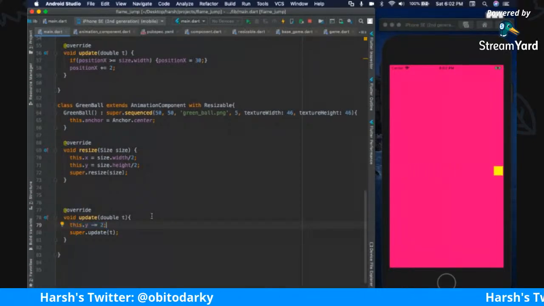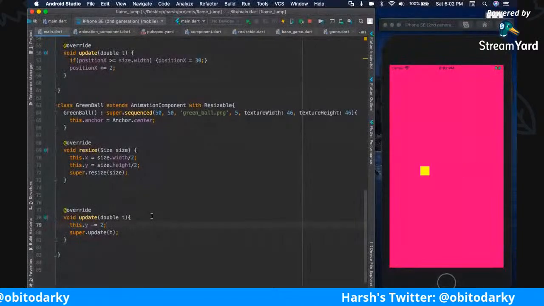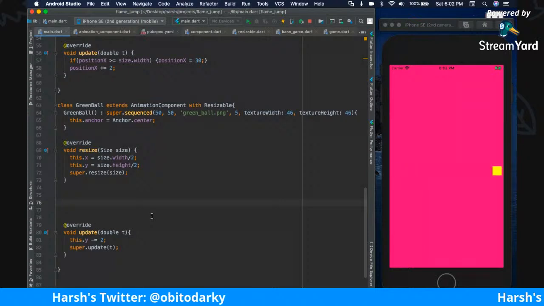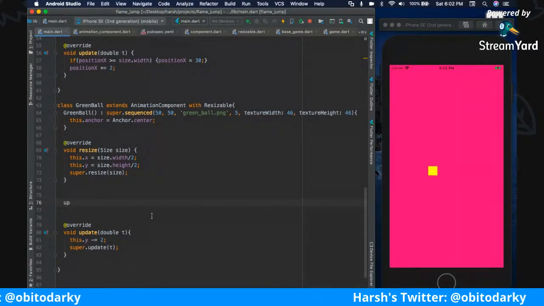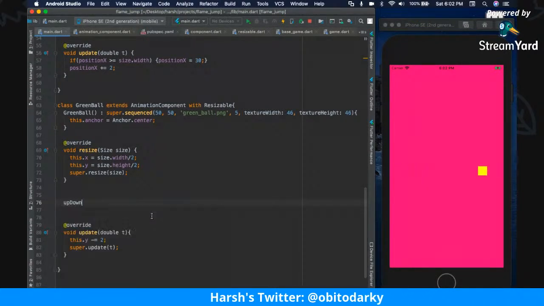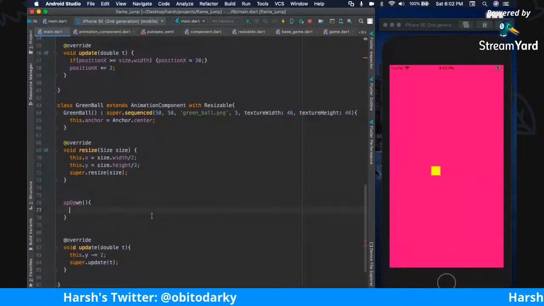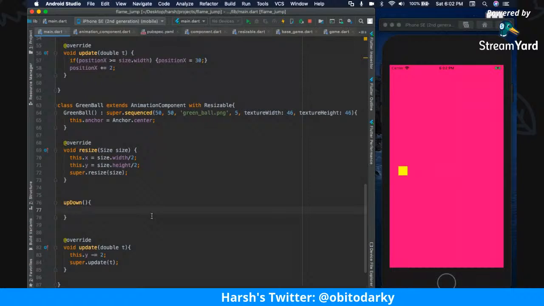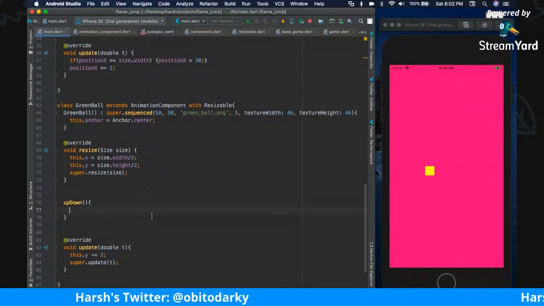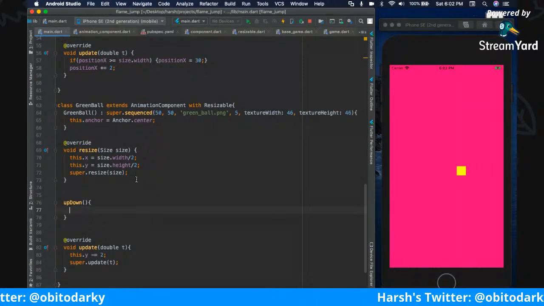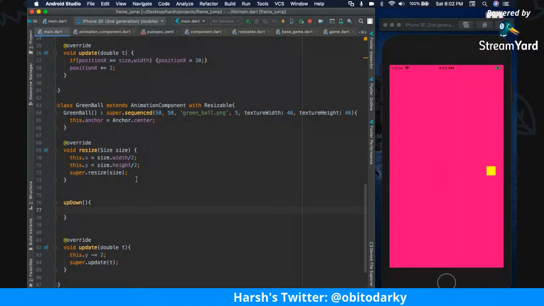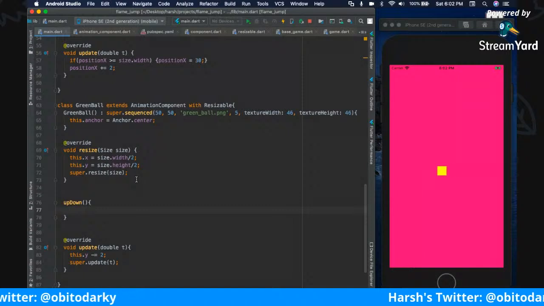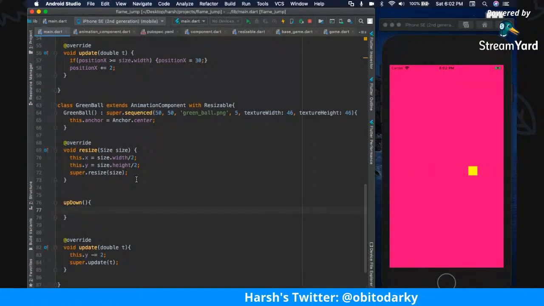So let's add a method right now that's called up down, and what I want right now is that every alternate tap would move my character up or down.